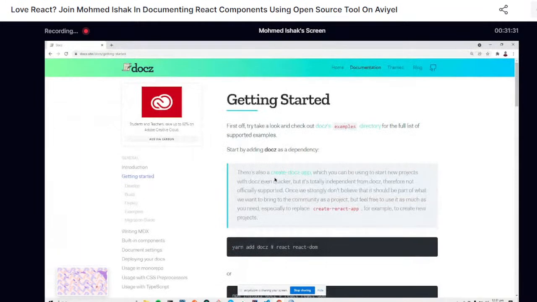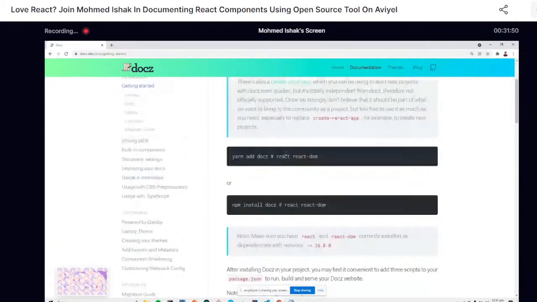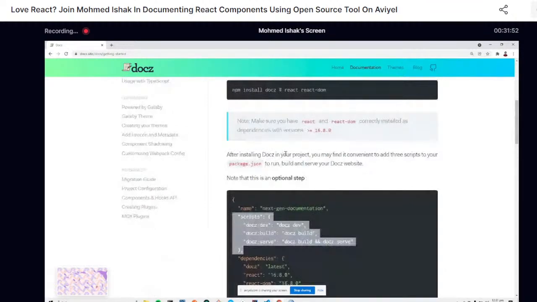Actually, you might think I know a lot of stuff, maybe about Docz, but no. I've been just following this documentation. So the lesson here is that if you know how to read documentation, you can basically be a software developer. You don't need to know a lot of stuff. You can just read the documentation, and you should get yourself friendly with documentation, no matter what your age is.